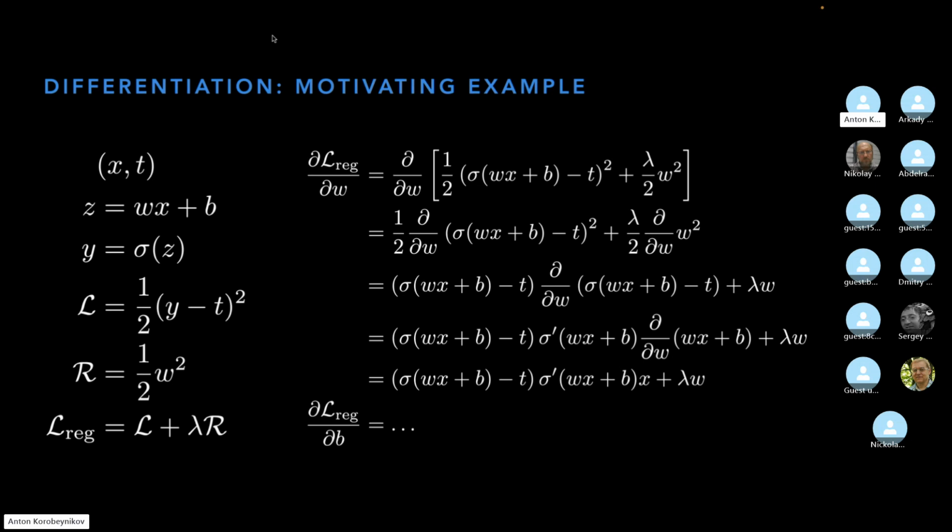You can already see that this process is, well, I wouldn't say cumbersome, but a little bit complex. You can also see that there are some common sub-expressions that could be used to simplify the whole thing. But in terms of computational complexity, we would need to calculate the partial derivatives for each parameter separately.